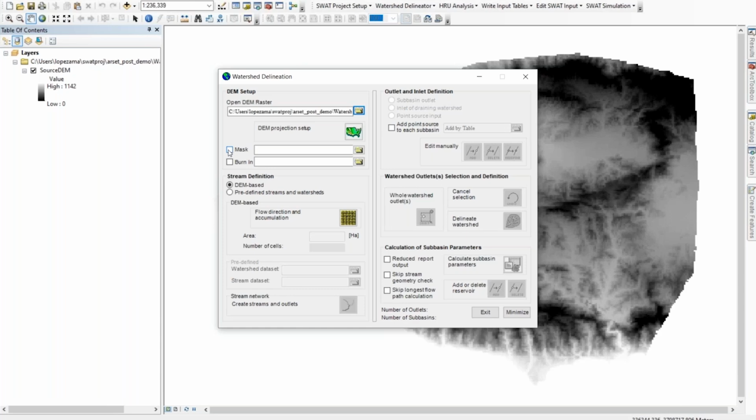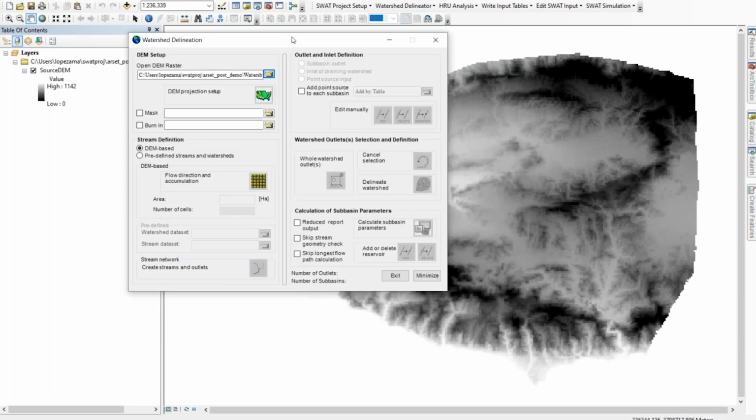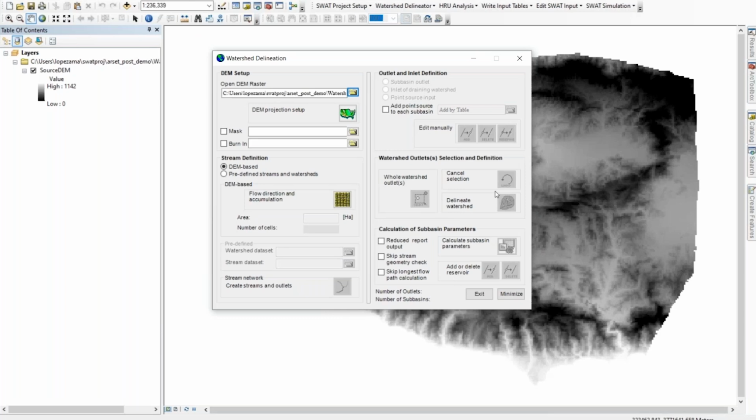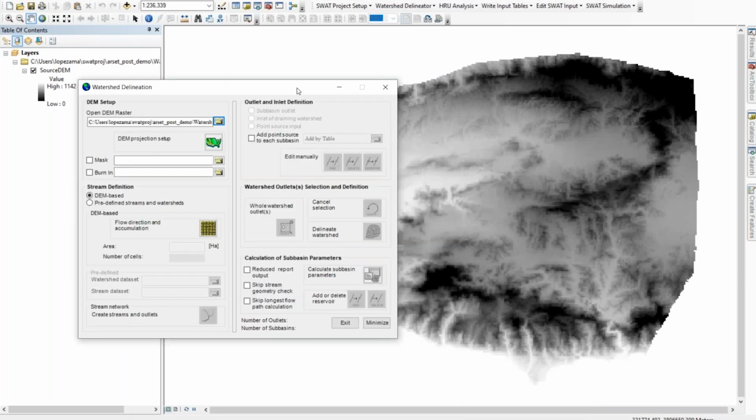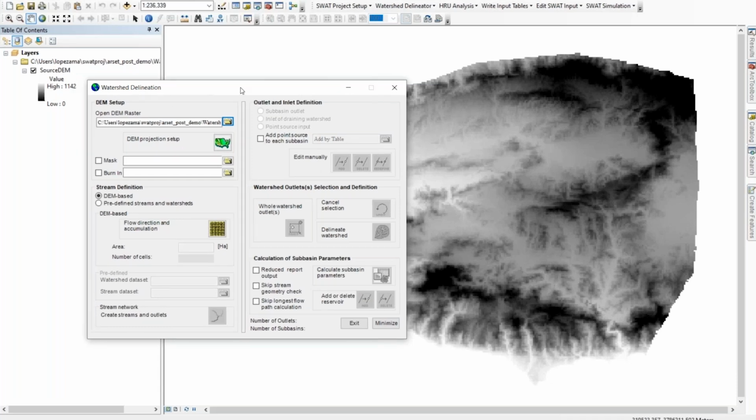For the demonstration, I'm using a mask. Now, a mask is not necessary. You don't have to do it, but all it does is basically create a buffer or a zone where SWAT is going to focus. For example, my DEM covers a much bigger area than my actual watersheds. There's a whole bunch of area here that I don't actually need right now in this project.